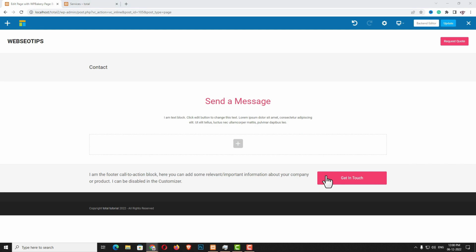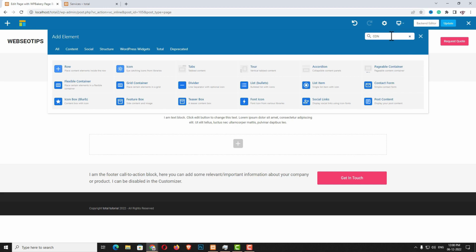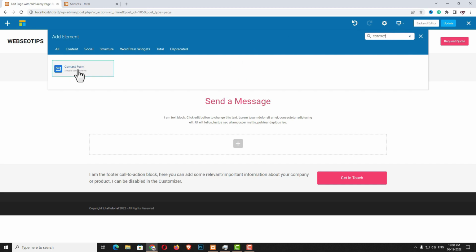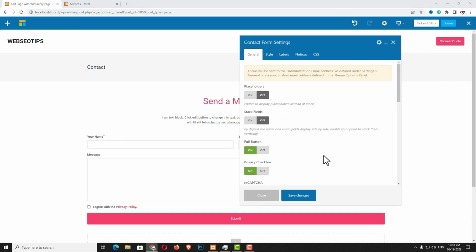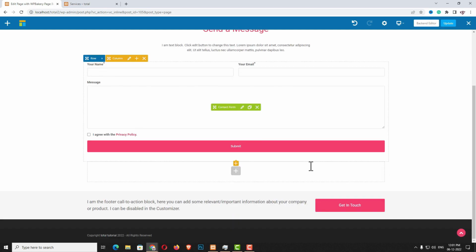After that I need a contact form. Click on that. Let me search for the contact. So here you can see the contact form. Let me click on that. As you can see, my contact form is coming perfectly. If you want to change the label, text, color, everything, you can always do it, but I'm keeping everything default only. Let me click the save option, and after that let me click close. So the designing of the contact us page is also completed.